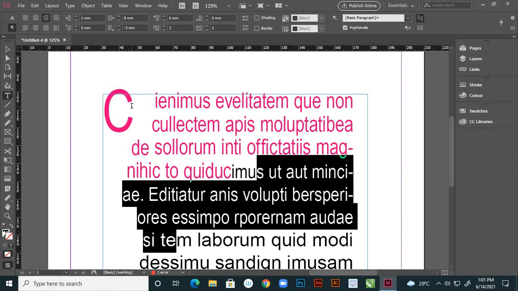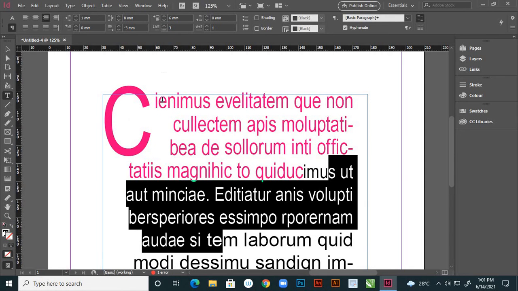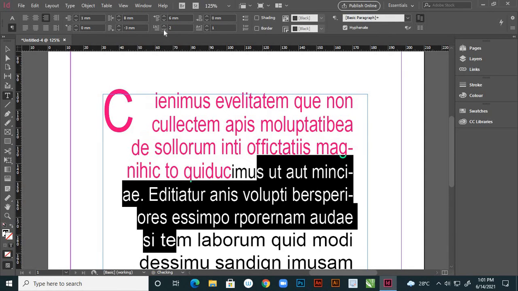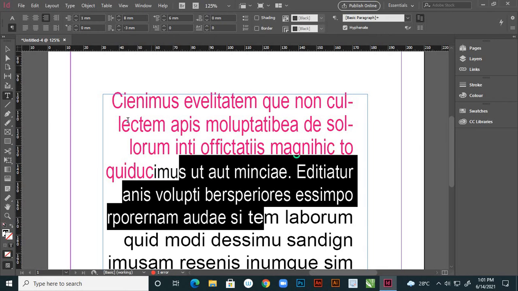So what are drop caps? The starting letters. Sometimes we use big text, right? So these are the big text, and you can make them occupy a number of lines with drop cap. Here suppose I'm using 3 lines, sometimes 1 only.